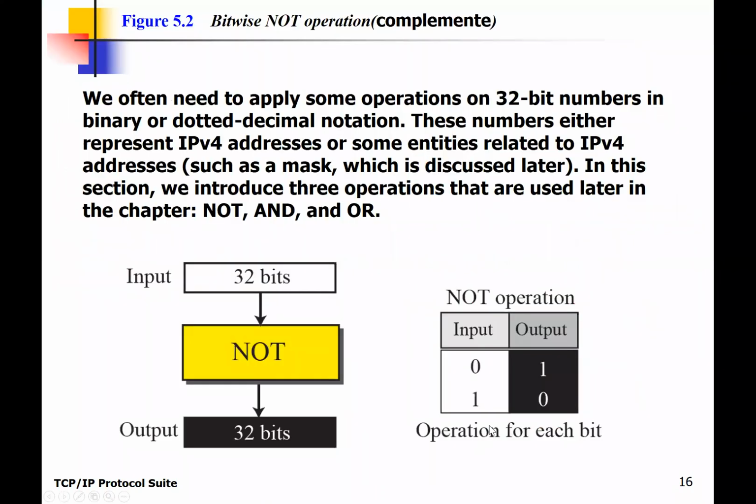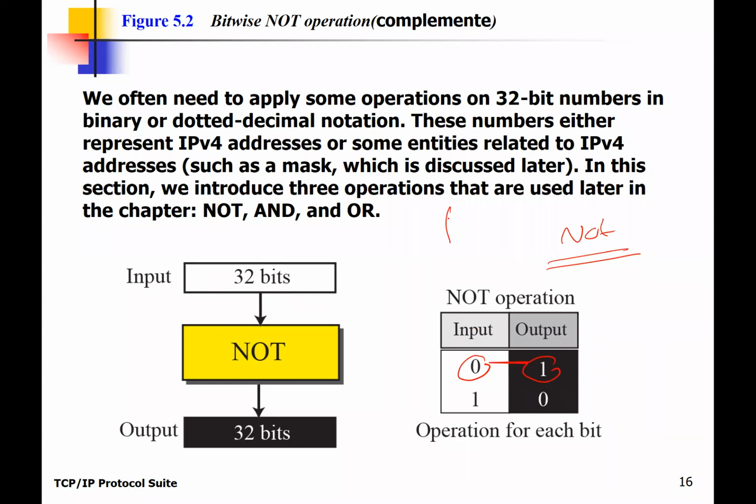That's another question in the exam. All right, let's talk about some operations we need. I'm sure you know them, but we need them later. The first operation is the NOT. Can you tell me what the NOT operation is? The opposite. So if your input equals 0, the output will be 1.